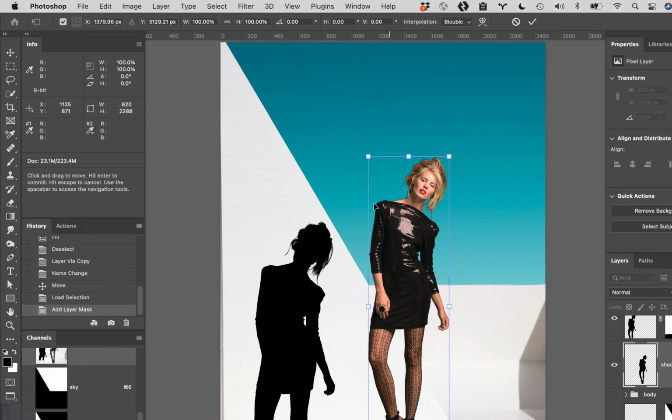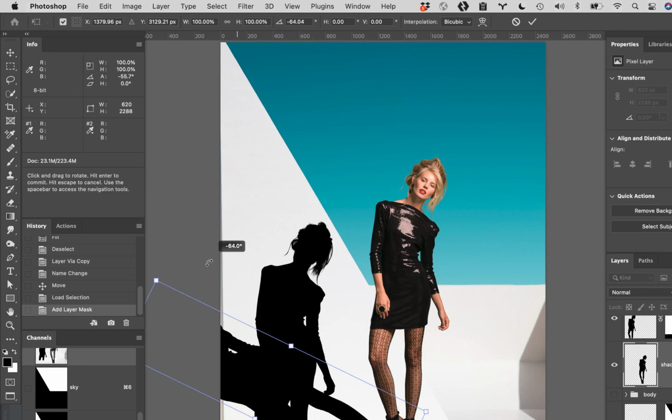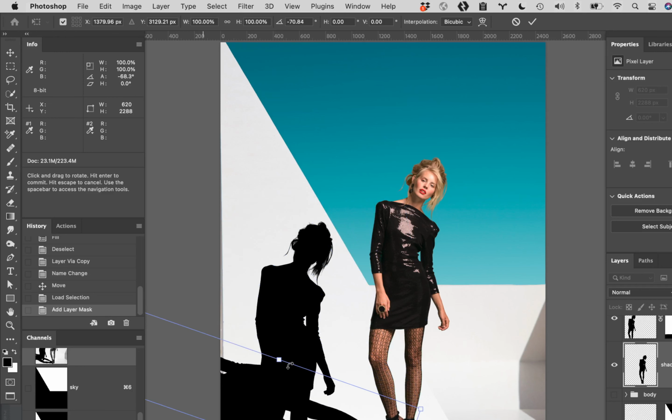And now when I come outside of the bounding box, I'm going to stay outside of it. You get the double-headed arrow, and you can rotate this thing, and I'm going to rotate it back so that it ends up getting closer to the background. So I am now taking this shadow, hopefully keeping it somewhat anchored at her feet, and then the rest of her body is going to go back to the background part.